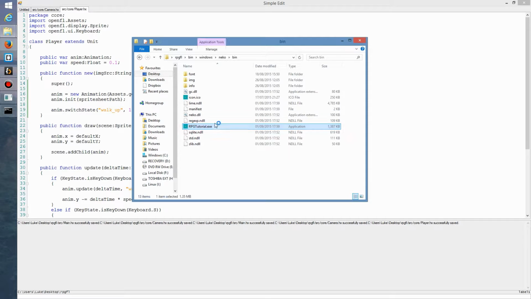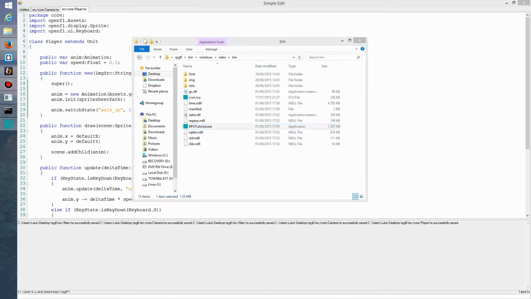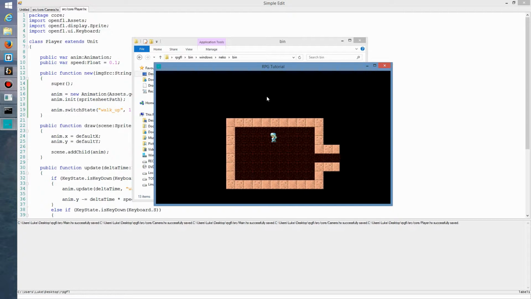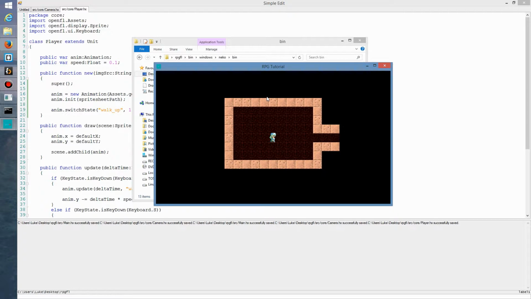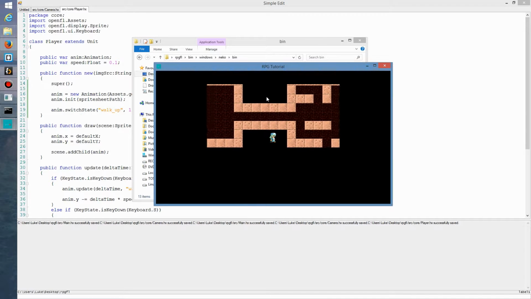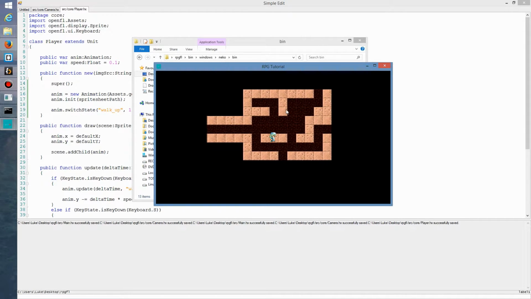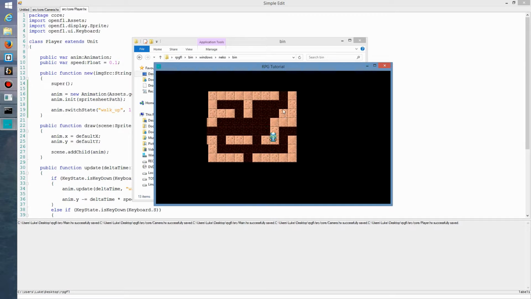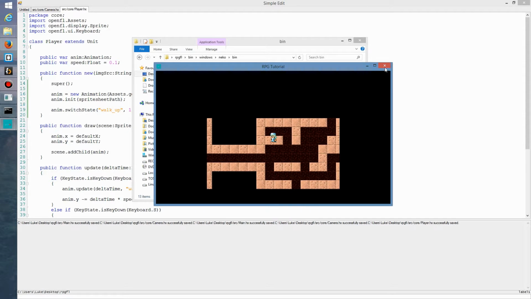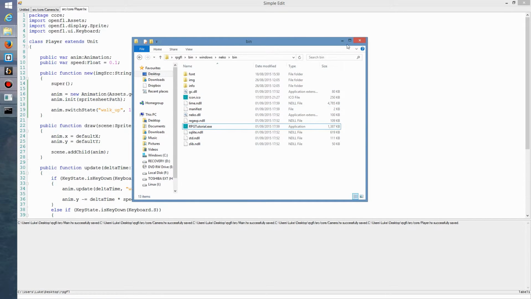Let's just double check just to show you the results. So now when I move, the camera is now moving accordingly. Obviously when we're moving around like this, it's not doing any collision detection or anything like that. So we're still moving over tiles, nothing exactly fancy going on here.